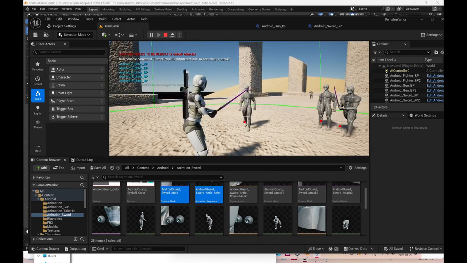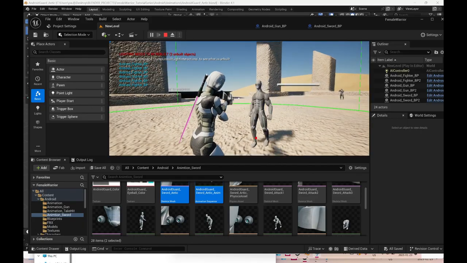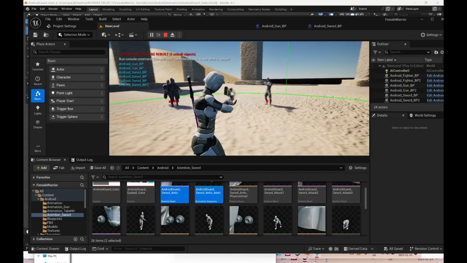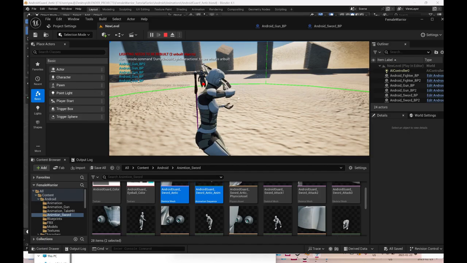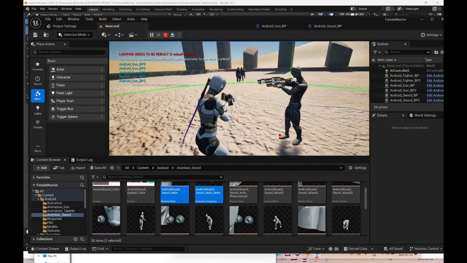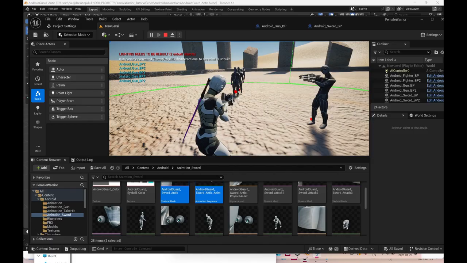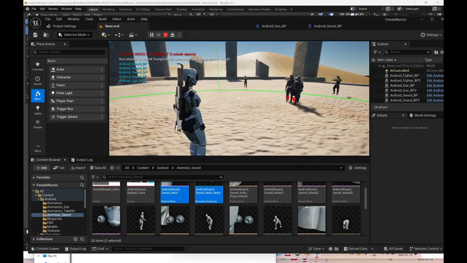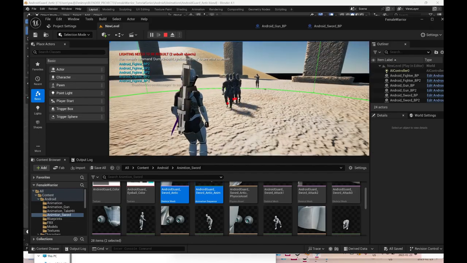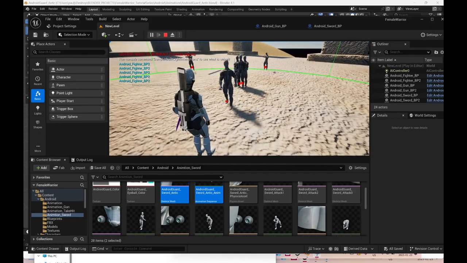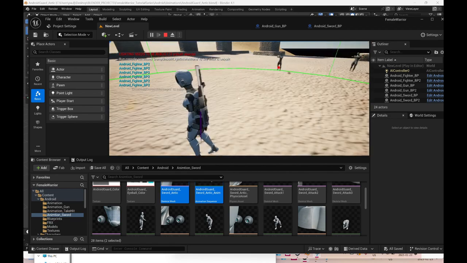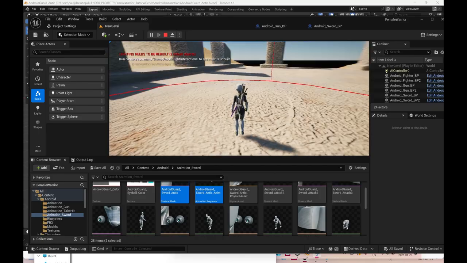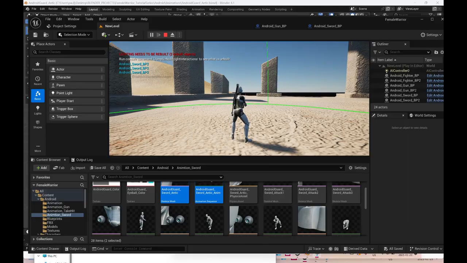If I equip the gun, then all that other stuff no longer applies. But as soon as I unequip, then I'm once again rotating to the closest enemy. I think that sort of works. Equip the sword, equip the gun.